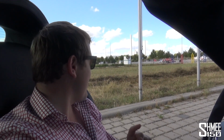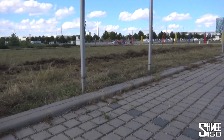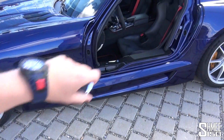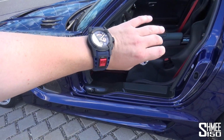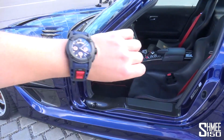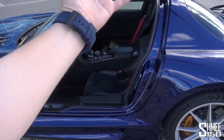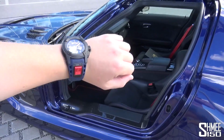Now, before I forget about it, I probably shouldn't leave my key over there. That wouldn't be ideal, because that is still technically a key for this car. It does work, so I need to grab that. Of course, the Centurion watch can be configured to a whole variety of different cars, from Ferraris, McLarens, Lamborghinis, AMGs, and you can also speak to the team there about other specific vehicles as well. It's obviously a very, very nice piece in its own right. It also just happens to have the functionality to be the key for the car. Like, that's really quite something special.